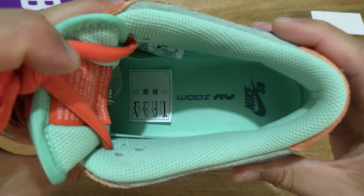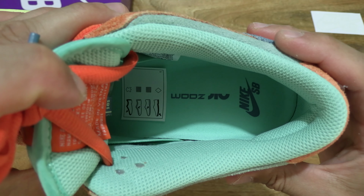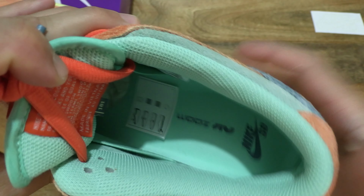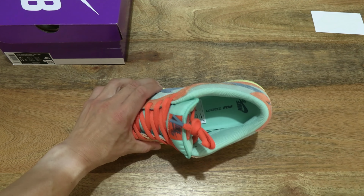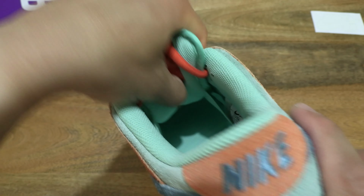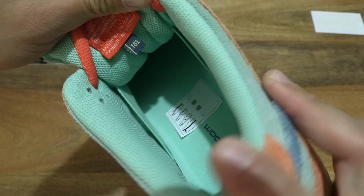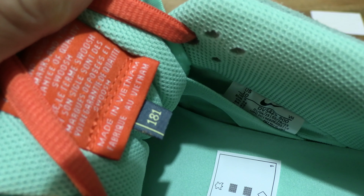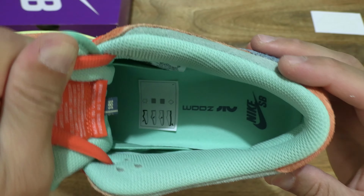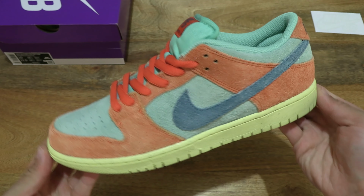And giving you a look directly inside of the shoe, you can see the Air Zoom and Nike SB branding on the sock liner or insole. And let's pop out the paper stuffing so we have a better look inside of the shoe. So you can see the lining, of course, and other details on the inside, and of course the inside labels as well, as best we can with the setup that we have. Okay, and there we go, the overall look at the Nike SB Dunk Low Orange and Emerald Rise.